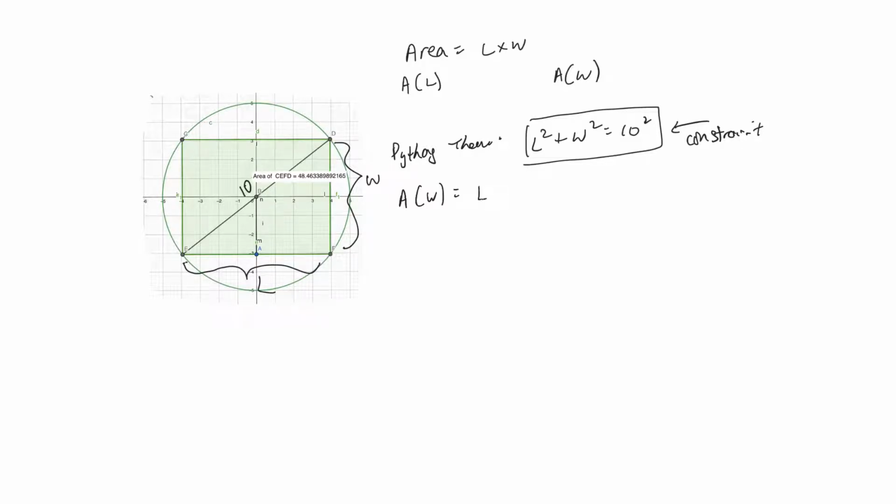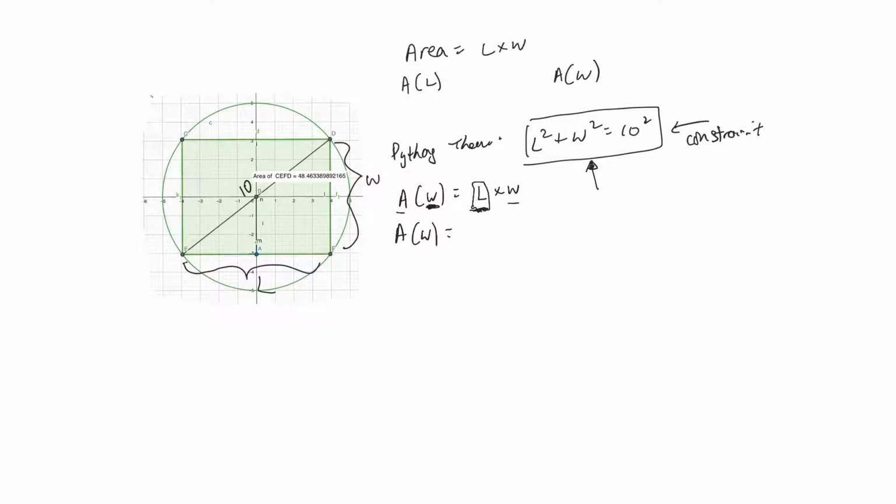Yes, I know that this statement is the area of a rectangle. However, I do not want to express area in terms of two variables because I already chose that we have to express it in terms of w. So this L has got to be somehow reformatted or replaced. And what are we going to replace this with? Well, we have a constraint equation. In other words, we're going to isolate for L and then substitute it back into the function that we're going to optimize. Let's actually isolate our constraint.